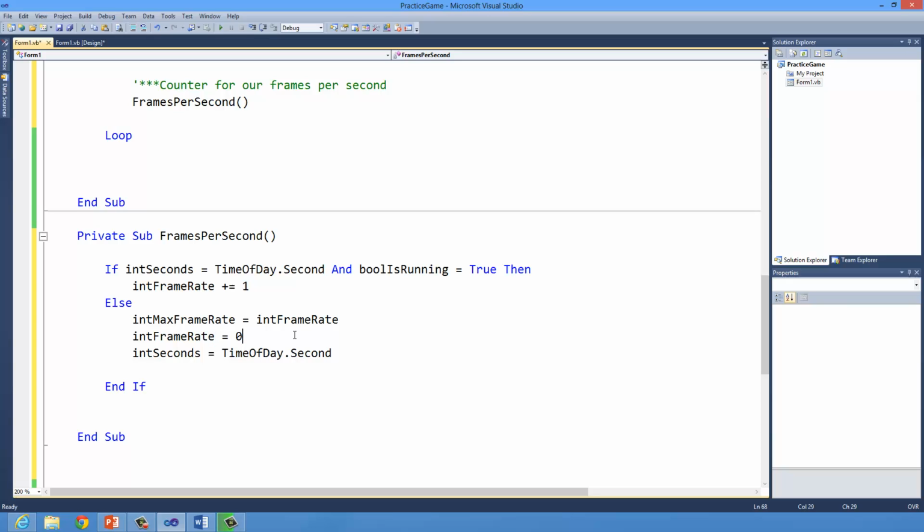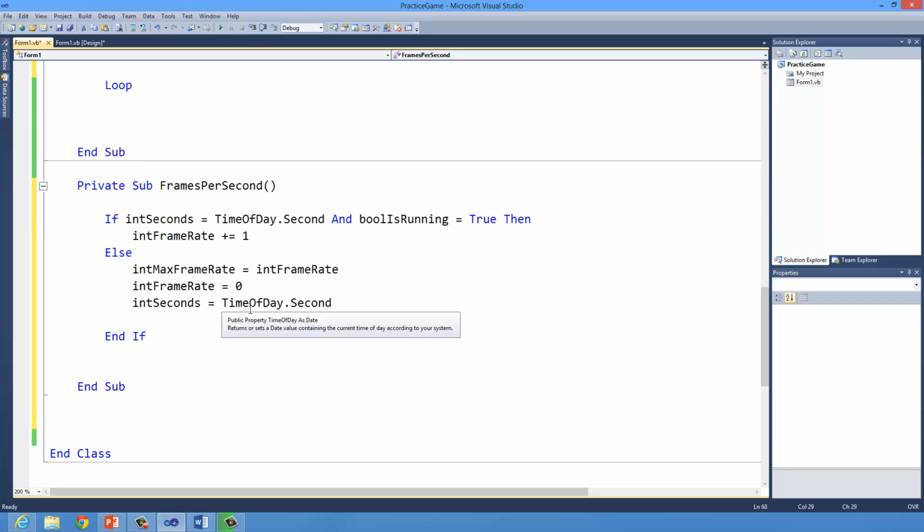And then we also need to change int seconds to int time of day. So the second this becomes 41 or 42 or whatever, we need to update int seconds to 41 or 42 so that this is true for the remainder of that second that is happening. So take a second or take a minute to look at this code over here.